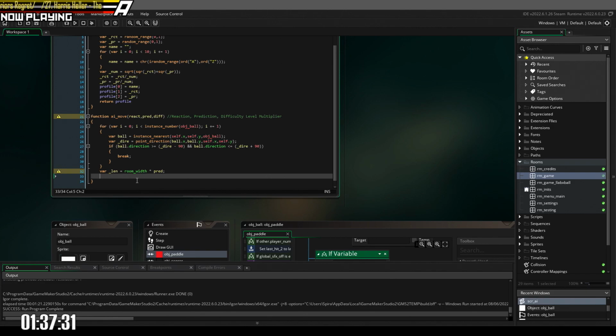Do I want to go with room width or distance to the ball? Because if I go room width, it's really easy to work with, unless I do a weird-shaped room, in which case it doesn't really work anymore. But if I do distance to the ball, it means that it falls off as time goes on, which is not ideal.